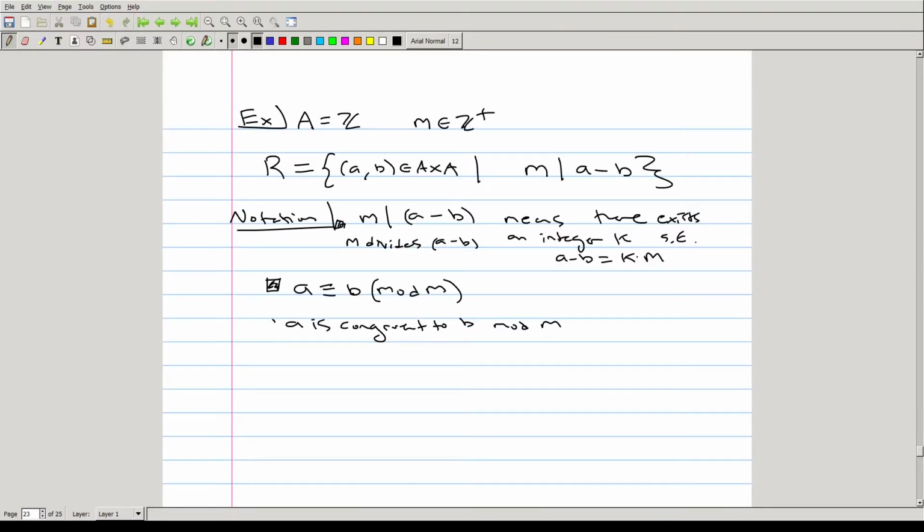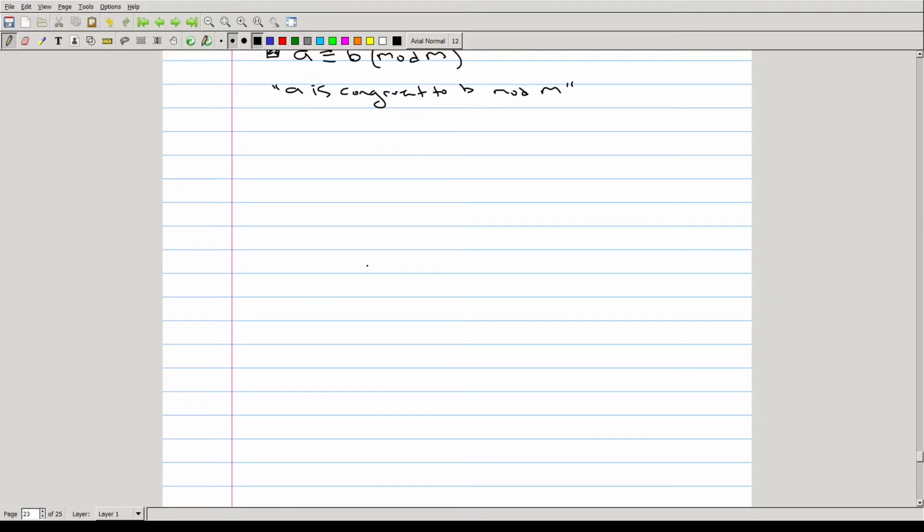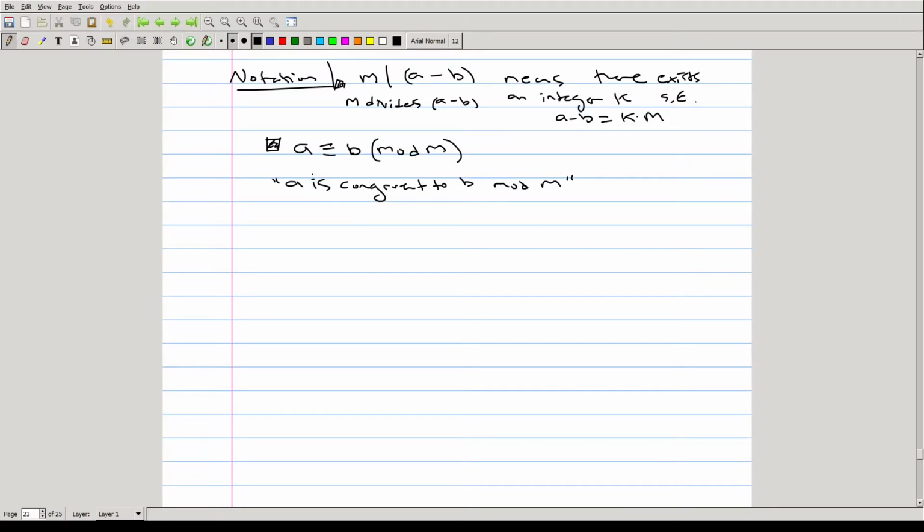So be careful here, because I don't want you to get confused. This is not logical equivalence, and we already used the triple equal sign for logical equivalence, but in a somewhat unfortunate turn of events, this is also very much used for congruence relations. So you have to be very, very careful when we're talking in terms of integers, and you see a mod M here. This statement means A is congruent to B mod M, which means that M divides the difference of these two values. So this relation R is an equivalence relation.